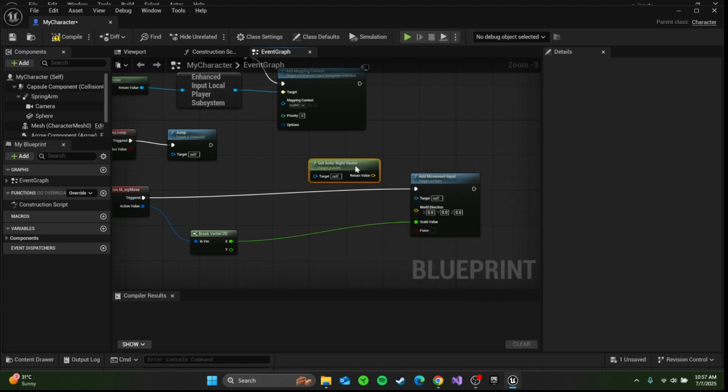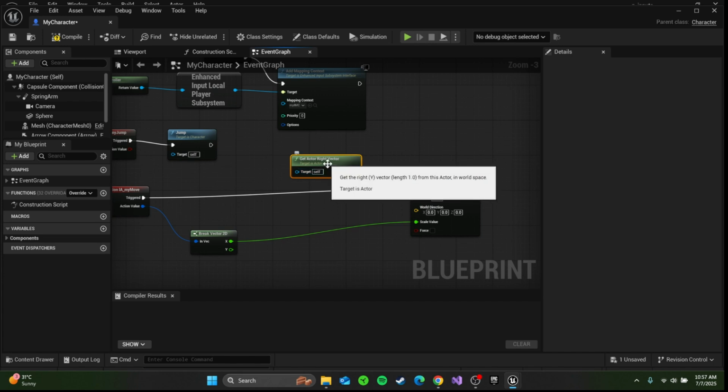Okay. So what is this node doing here? This node gets me basically the current direction of our character. So when I'm saying get actor right vector, as you can see the description there, it's getting my right vector from the actor at that current moment.